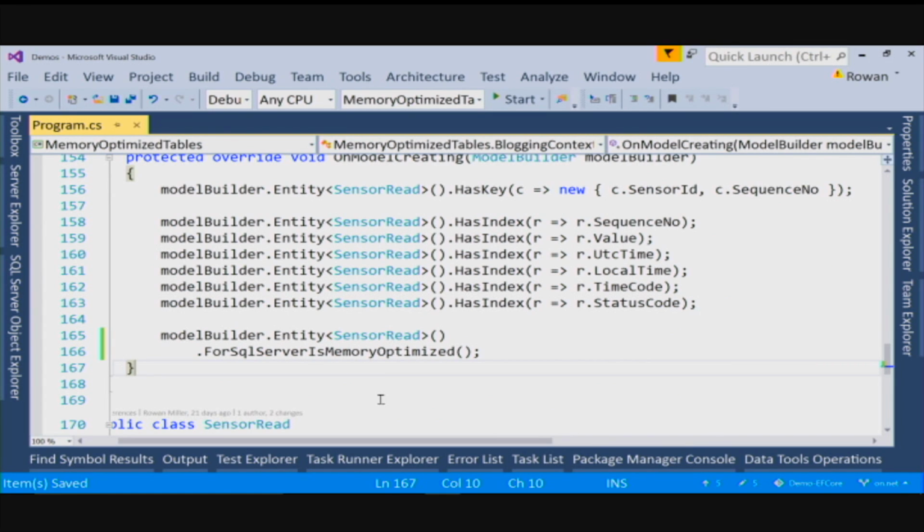Yeah, and actually the way this is implemented, we tried to make our core metadata model very extensible, so we have the idea of annotations. The SQL Server provider is dropping an annotation onto this entity type saying, here's a hint that this should be a memory optimized table when it's SQL Server. If I also hook up to Oracle, it's going to ignore that annotation, but the SQL Server provider is going to pick it up and treat it as a memory optimized table. If I go run this again, because we're allowing EF to create the database for us, it's going to drop and recreate the database. This time it's going to create a memory optimized table for us.